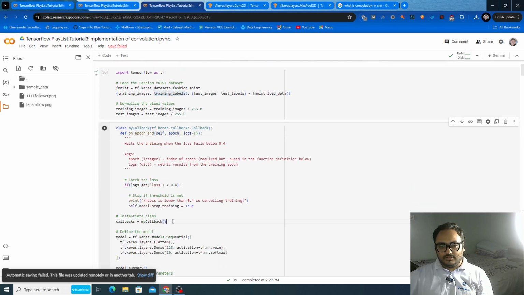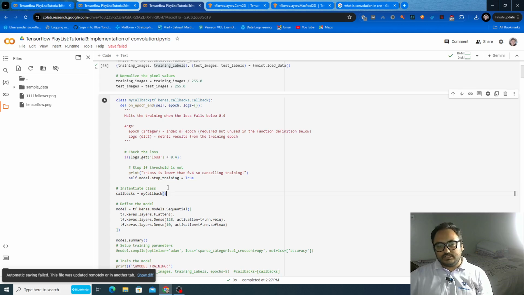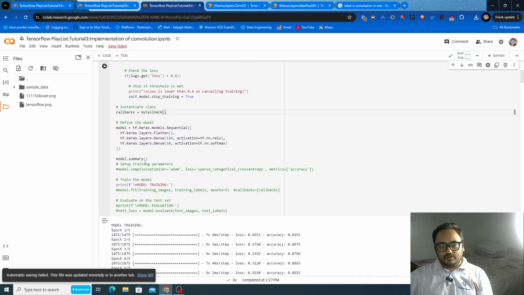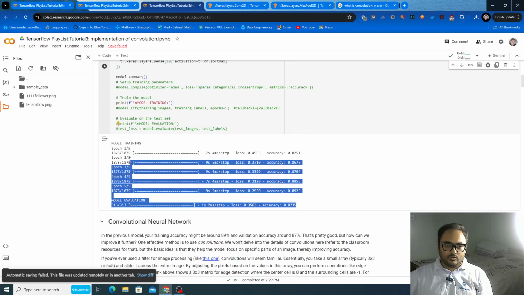Once that is done, we use this callback approach from the second tutorial of the TensorFlow series, and then we define the model, print the summary, then compile, fit, and test the loss. So this is the overall basics of the second class.